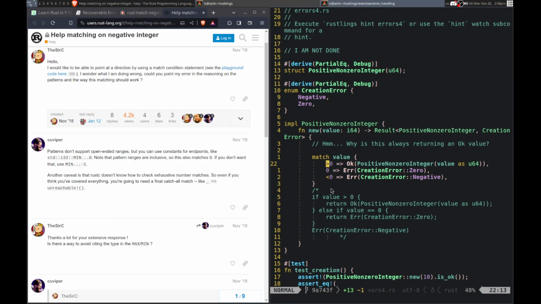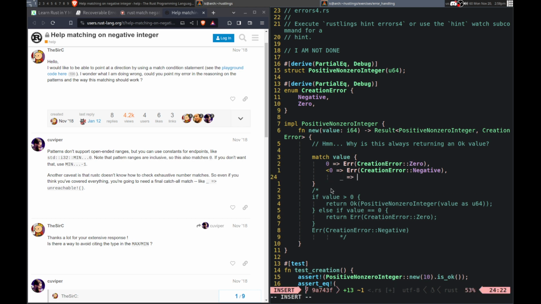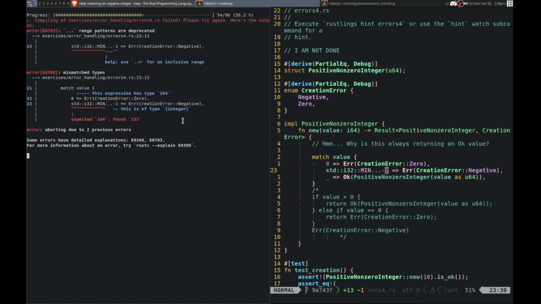So basically we could do this, and then this could be the default case, like that. Whoops, that's not what I meant to do. There we go. Default case like that, and then we could do 0, and then i32::MIN..=0. Actually, I want -1. So, all right, let's see. Equal like this.